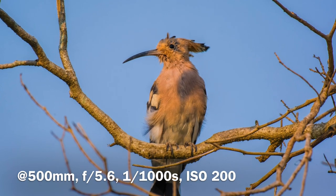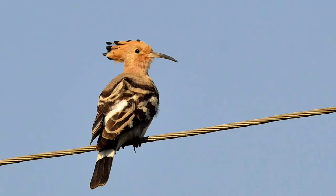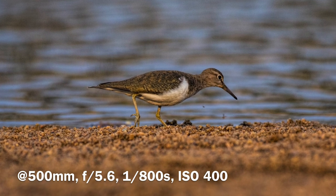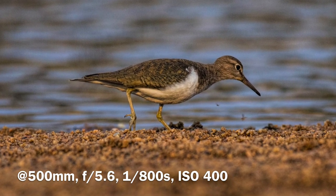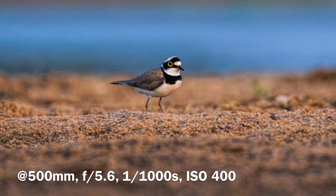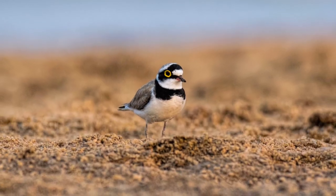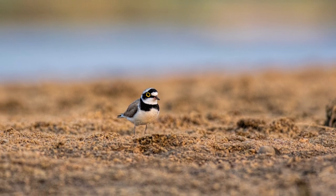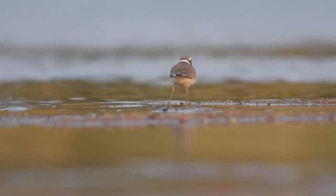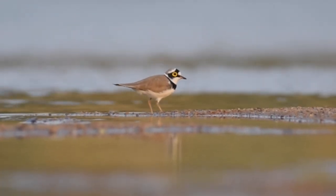While moving, I saw a common hoopoe taking rest on my way to a river, so I took a few images of it as well — you can see the textures of its feathers very clearly. When I reached the riverbank, I saw a few sandpipers collecting food, so I took images with the full 500mm. These are 100% cropped versions and you can see the sharpness and depth of field coming in very nicely, including the texture of the sand. I also captured a video handheld to test VR — the lens itself is heavy but it is not shaking at all.